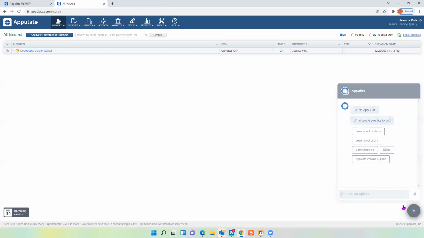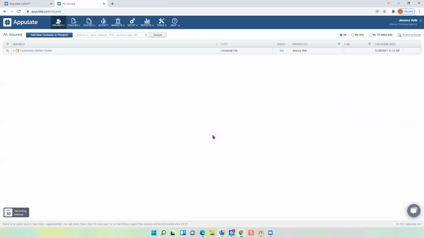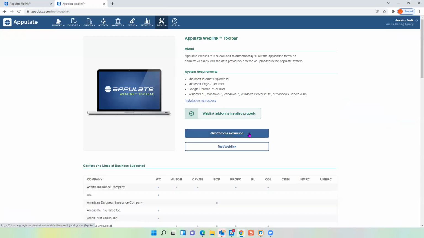But that's really it for the submission part of it. One thing I did forget to show you guys, in order to bridge that data from Appulate to those carriers that you're doing submissions for, go back up to tools and click on Appulate web link, and then make sure you click on this get extension button.